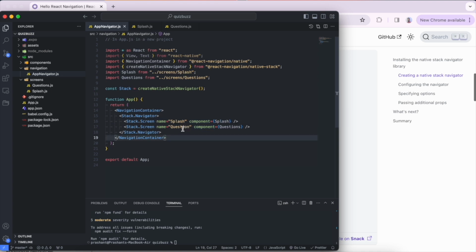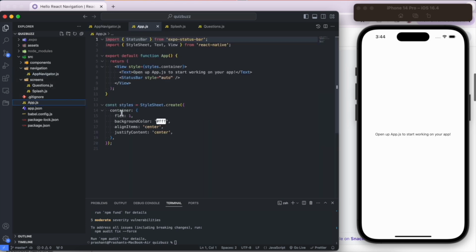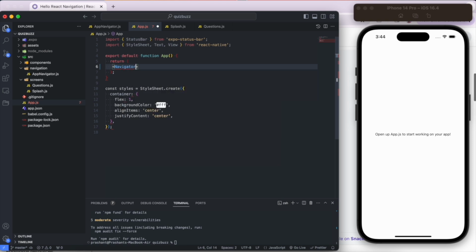So we have added these two screens in our code, and now let us run our app again. Okay, we need to add the navigator here itself, and over here what we are going to return is the navigator. So it's not navigator, it's app navigator. Somehow it is not coming up.